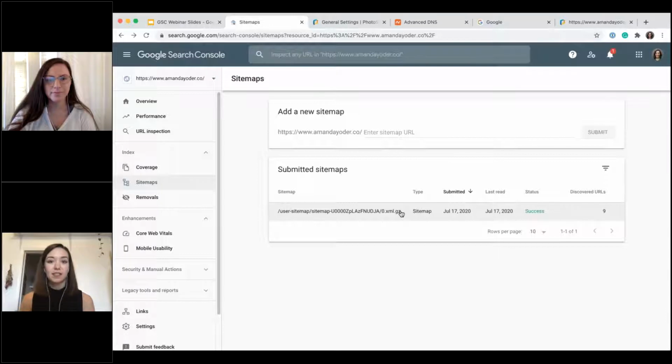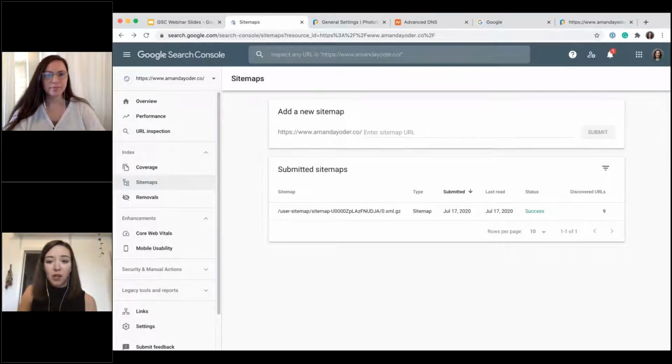So Google can keep going back to that address and finding any updates that you make to your site. So every once in a while, if you do make a ton of updates, like maybe you upload 100 photos or a bunch of new galleries and you want to make sure that Google checks your sitemap again, you can always come back here and resubmit your sitemap. It's not required. I wouldn't say you need to do that every day or every week, because Google will be periodically checking your sitemap.